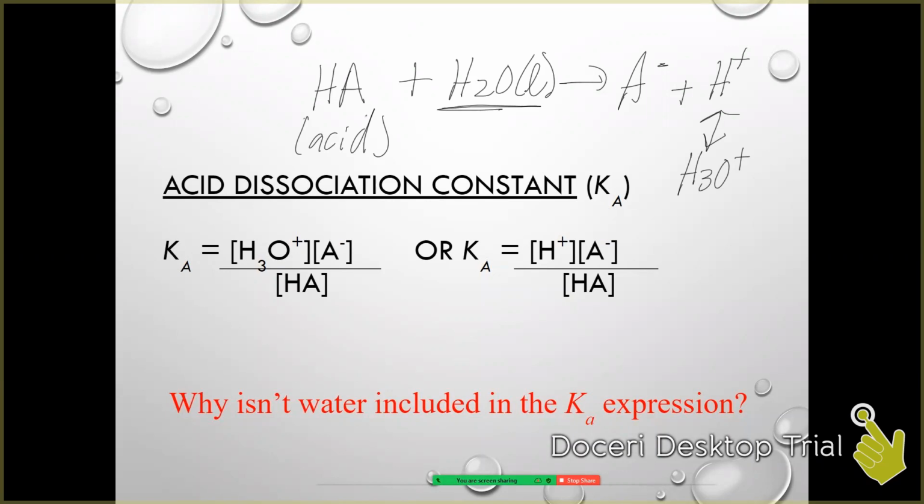So it says, why isn't the water included in this Ka expression? Anybody? Because it's a liquid, exactly. And if you go back to our original rules, for liquids the concentration isn't going to change that much. It's mainly just going to be there to cause this strong acid to ionize.